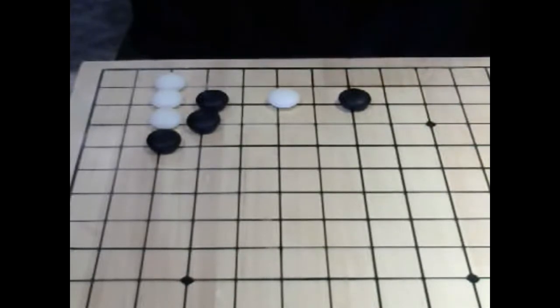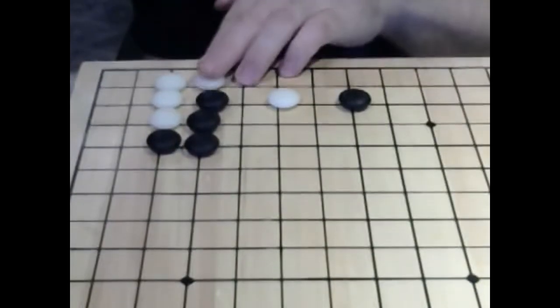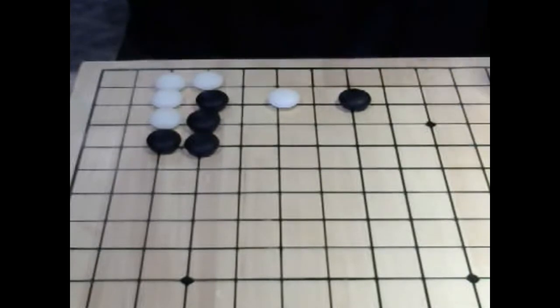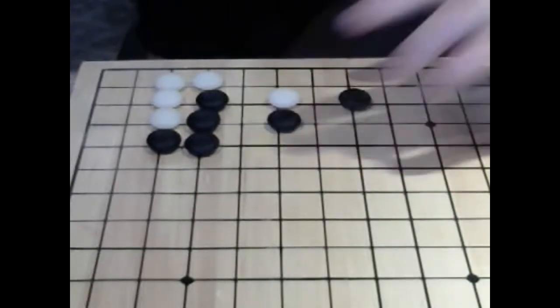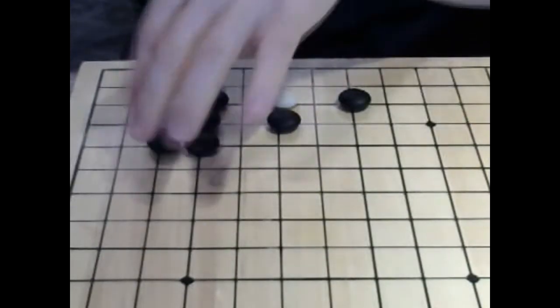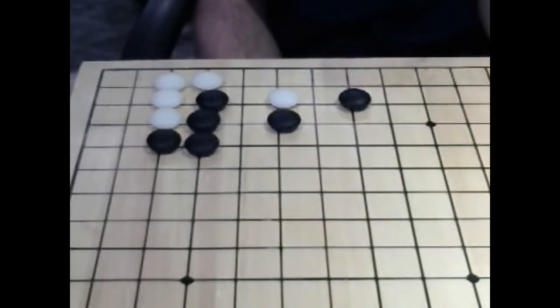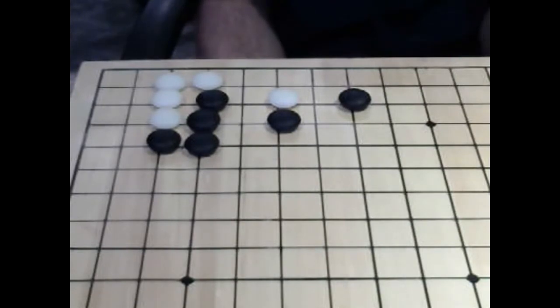So let's try to make this a little better. Black's just going to fix. White's going to pop out, thus connecting, right? But it's not such a huge deal. We can still make this work. So black still gets influence, even though white has a nice area, and it's still not terrible for black. It's bad for black, but it's not terrible.